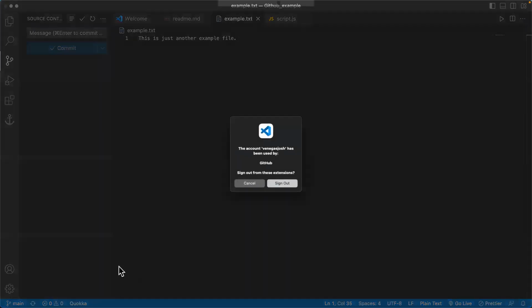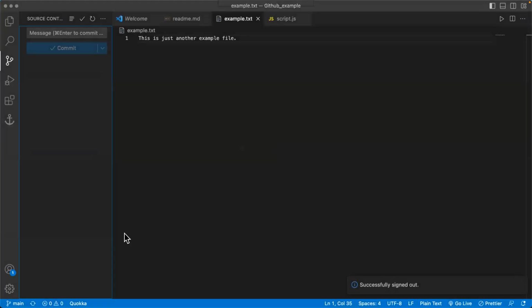Okay, here we go. I'll just sign out. Now that you've created your account, you should be able to log into that GitHub account via this icon on the bottom left-hand side of the screen. Let me know if you are not able to log in.